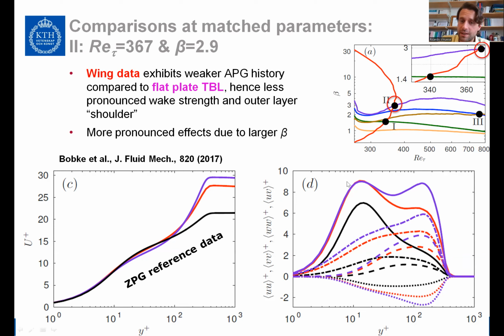It's interesting because in the near wall region, the peak is the same in both cases, which suggests that small scales react more quickly to the changes in pressure gradient, whereas large scales react more slowly and are more exposed and more sensitive to the upstream evolution of the pressure gradient. So this is a little bit what we can show as evidence that flow history is important. It's not about the local pressure gradient or the local Reynolds number, but the upstream evolution of these quantities.